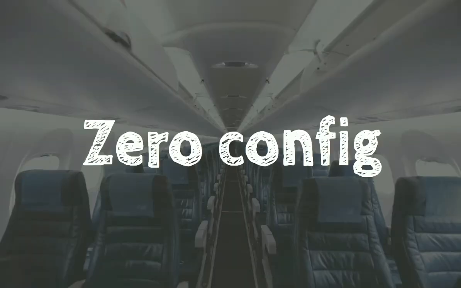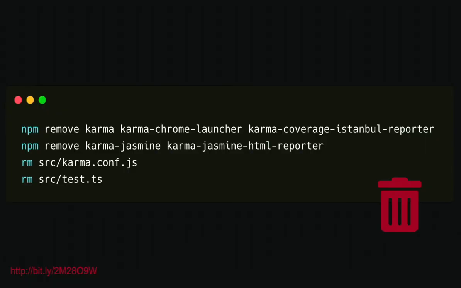First of all, we will talk a bit about this zero configuration for an Angular project. Okay, it's nothing to do, but two minutes of work and you are done. I have also a blog article on it. I've put the link so you don't need to write everything now. So first of all, we will remove the dependencies that we don't use anymore. But we need to pay a bit of attention on it. If we remove it directly and we have, for example, a monorepo and we only want to replace one library by Jest, then we need to wait a bit to remove it. Otherwise, our other tests will break.